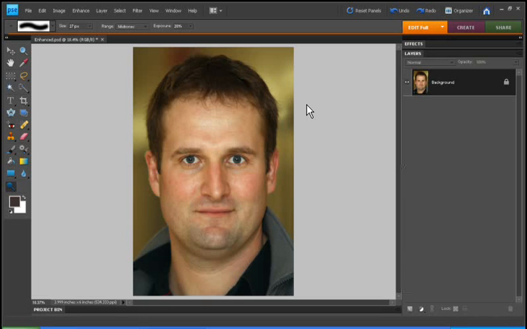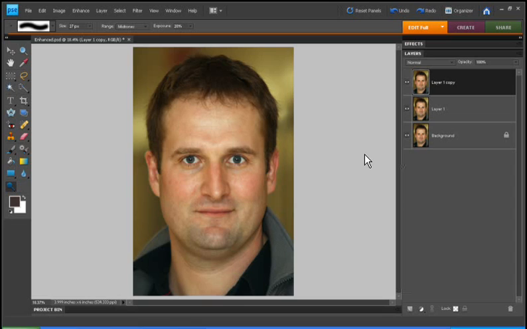Now the next step is to sharpen the iris. And to do so, we're going to be creating 3 layers. So, Control J, and then Control J again. Now we're not going to be working on our top layer here, which is called Layer 1 Copy. We're going to be working on our middle layer. So I'm going to click on the middle layer, but what I'm also going to do is click on the eye of the top layer to not make it visible.